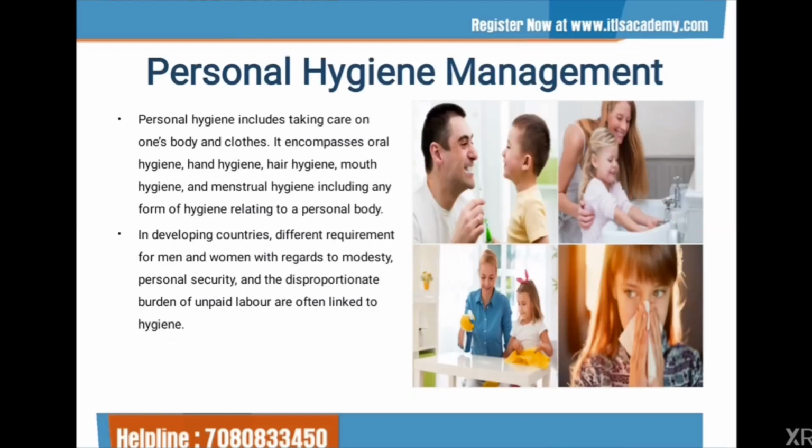Next is personal hygiene management. Personal hygiene includes taking care of one's body and clothes. It encompasses oral hygiene, hand hygiene, hair hygiene, menstruation hygiene, including any form of hygiene relating to a personal body. In developing countries, different requirements for men and women with regards to modesty, personal security, and the disproportionate burden of unpaid labor are often linked to hygiene.